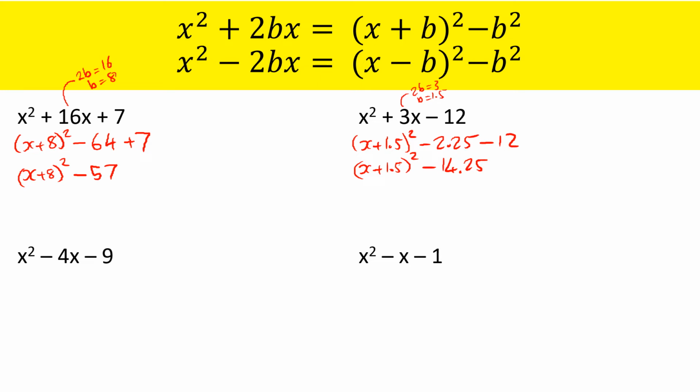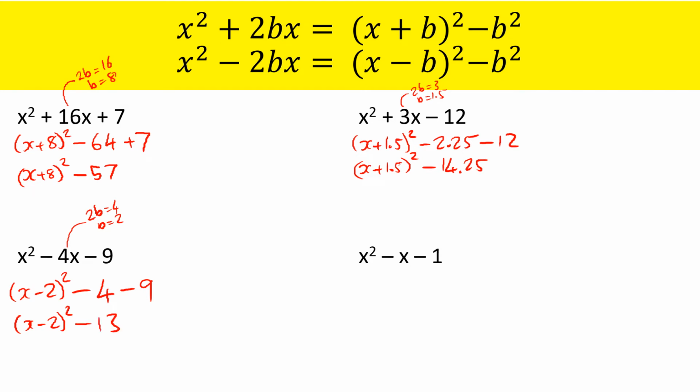What about the two below? Well, the two below are going to use the bottom of our two variants here, where we've got x squared minus 2bx. It's very similar, isn't it? Basically, it just changes this sign, so you can just remember one version. Let's do that. Again, ignore the minus 9. We'll say 2b is 4, so b is 2. So we're going to x minus 2 all squared, take away 2 squared, take away 9. Tidy it up. We've got x minus 2 all squared, minus 13.